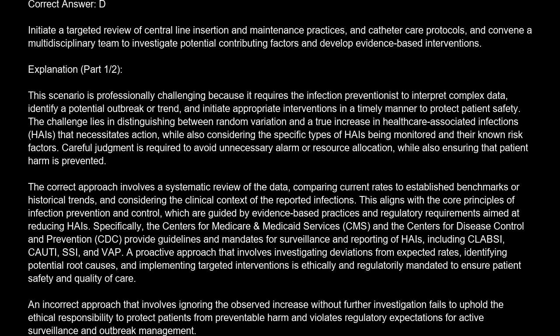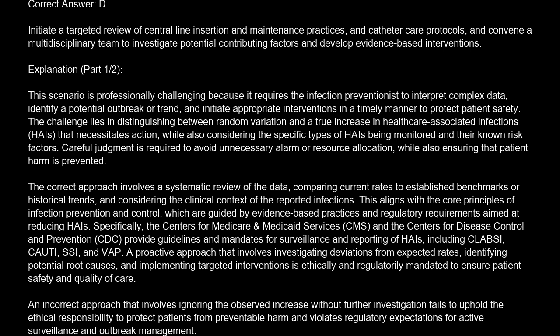The challenge lies in distinguishing between random variation and a true increase in healthcare-associated infections, HAIs, that necessitates action, while also considering the specific types of HAIs being monitored and their known risk factors. Careful judgment is required to avoid unnecessary alarm or resource allocation, while also ensuring that patient harm is prevented. The correct approach involves a systematic review of the data, comparing current rates to established benchmarks or historical trends, and considering the clinical context of the reported infections.